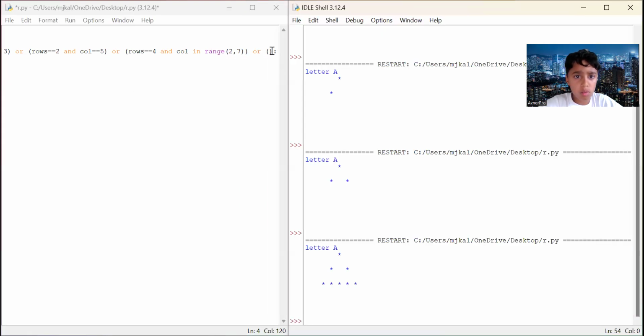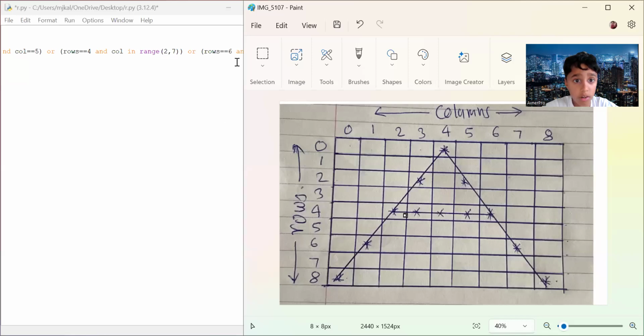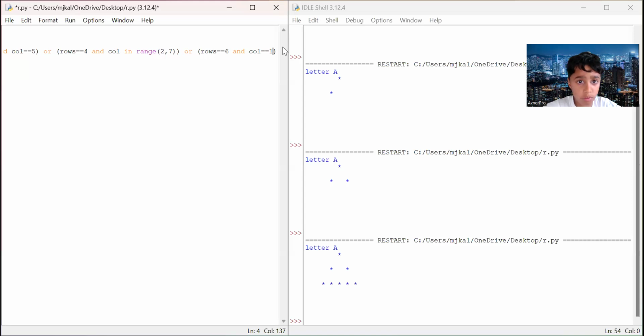So, our rows equals to 6, and the column equals to, so if we go back to the paint, you can see it's 1, and column equals to 1, or rows equals to 6, and column equals to what?